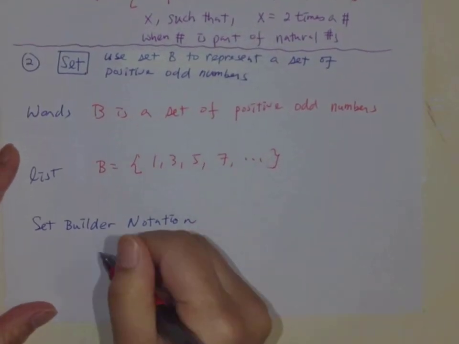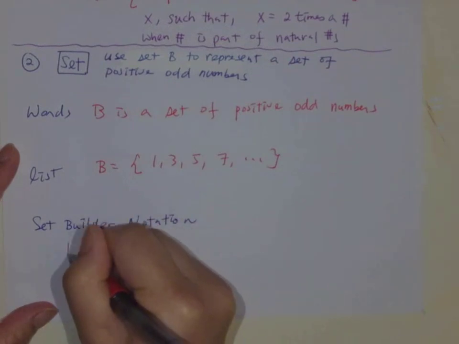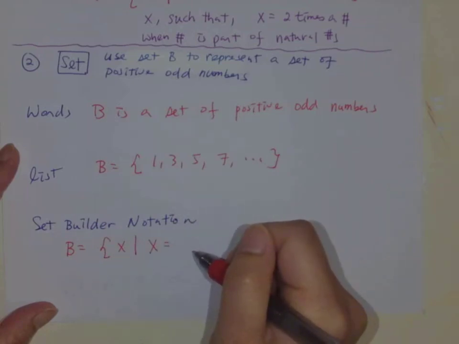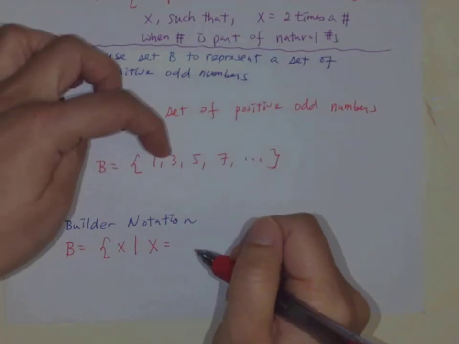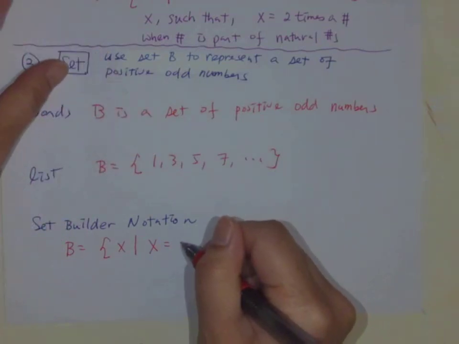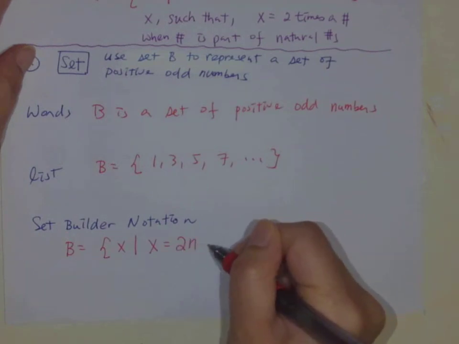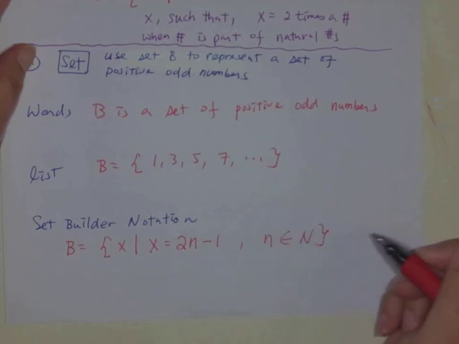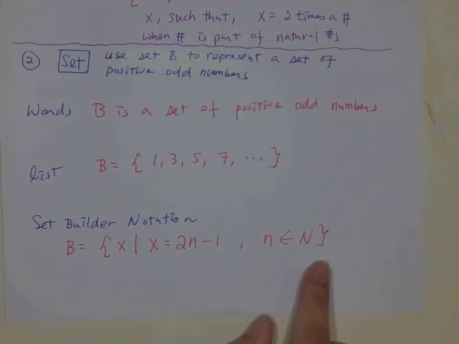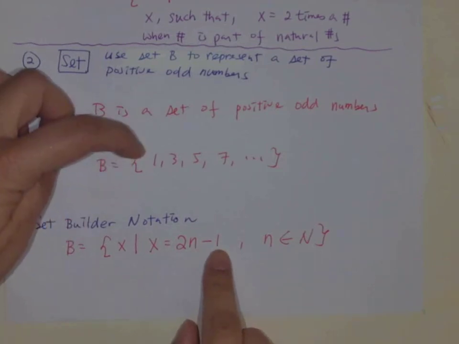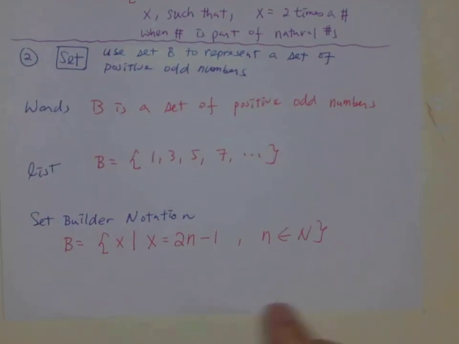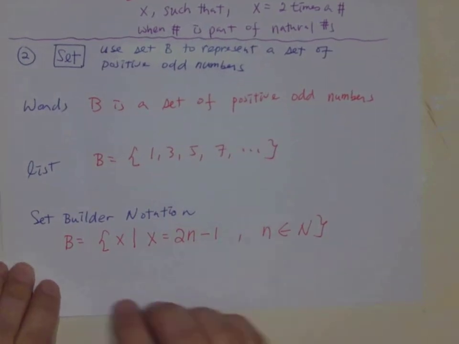And the set notation would be squiggly bracket, B equals x such that x equals, I know you want to say 3n, but if you say 3n, that's not going to include 1, right? So the notation for odd numbers is actually 2 times the number, subtracting 1, where n is a natural number. So 2 times 1 is 2, minus 1 is 1, right? 2 times 2 is 4, minus 1 is 3. So that would make it work. Set builder notation is a little bit more difficult. If it's on the test, it would be extra credit for that part.